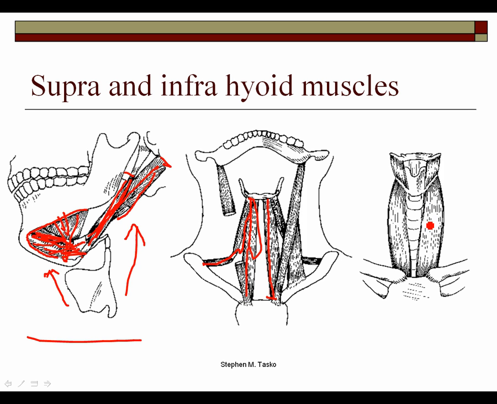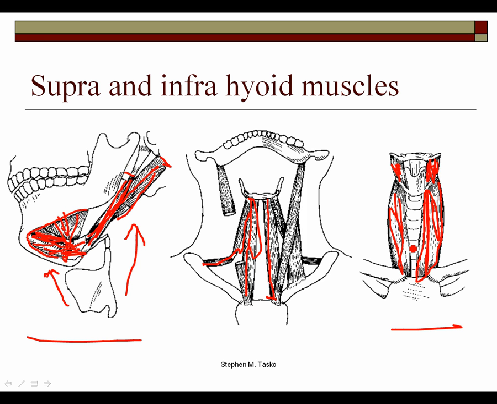Then finally we have what are referred to as the extrinsic muscles of the larynx, which include thyrohyoid, which runs from the thyroid lamina to the hyoid here and here. It generally squeezes the hyoid and thyroid together. And then sternothyroid, which runs from the thyroid lamina down to the sternum again. Just as we had a sternohyoid, we have a sternothyroid. And so all of those strap muscles tend to pull down on the larynx.